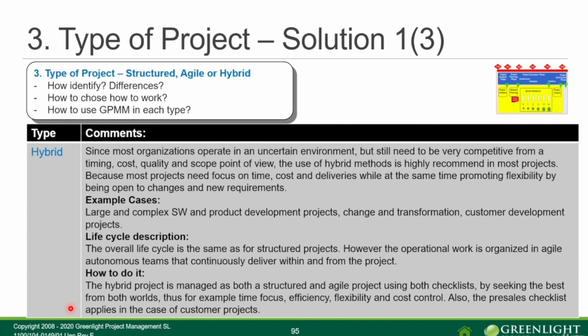So in general, I would say that this is the most recommended way of working, using these hybrid projects. This is, yeah, in most projects, the best way of working nowadays. All the way from pre-sales until the end of the customer project. Thank you.